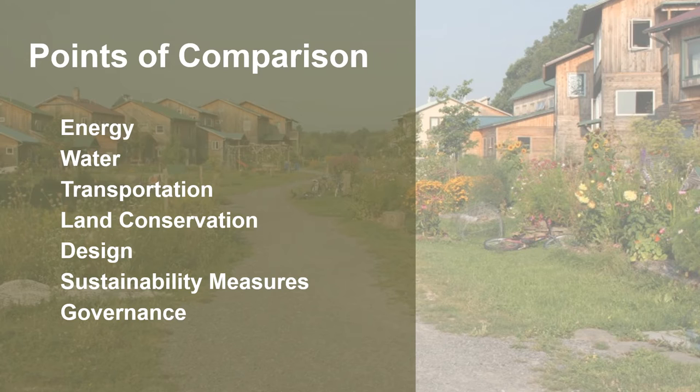Design had mainly to do with neighborhood size, lot size, and individual ownership of lots. Sustainability was compared via recycled or specific building materials used and requirements to decrease energy use or meet passive house standards. Governance was included to differentiate between an ecovillage and a neighborhood versus two ecovillages, and it compared collective living, a shared or common lodge, and the decision-making model used in each neighborhood.